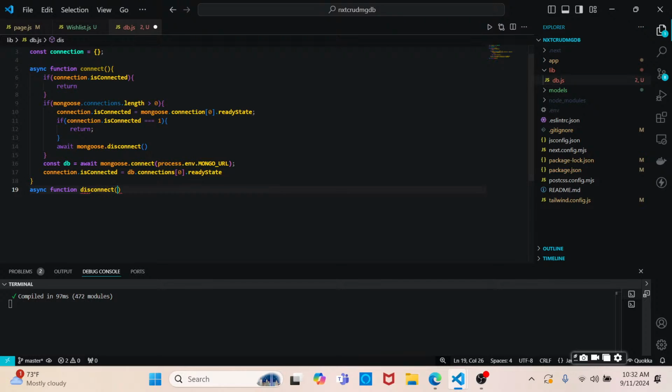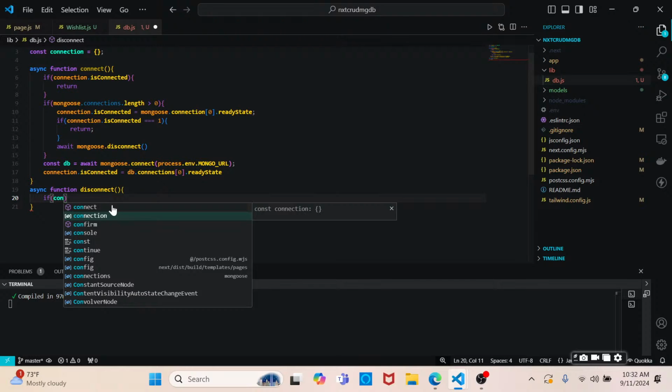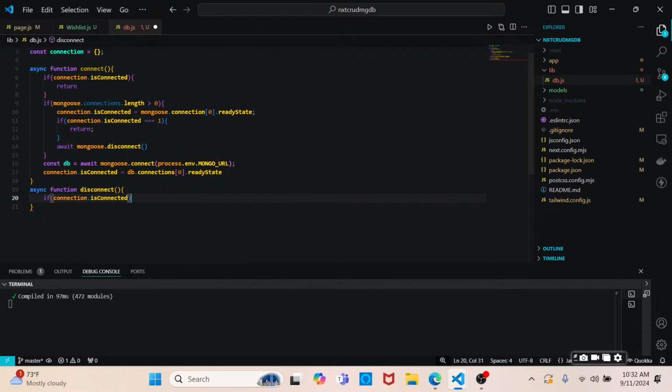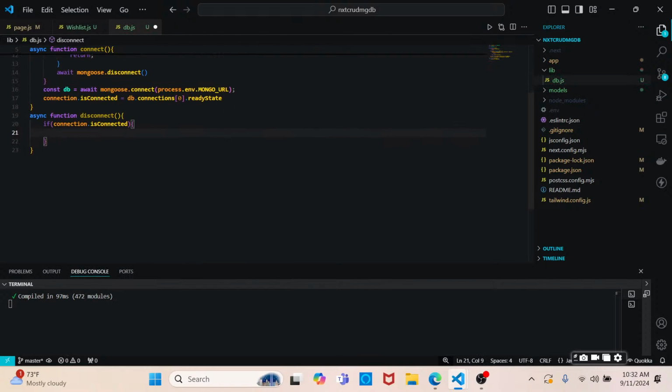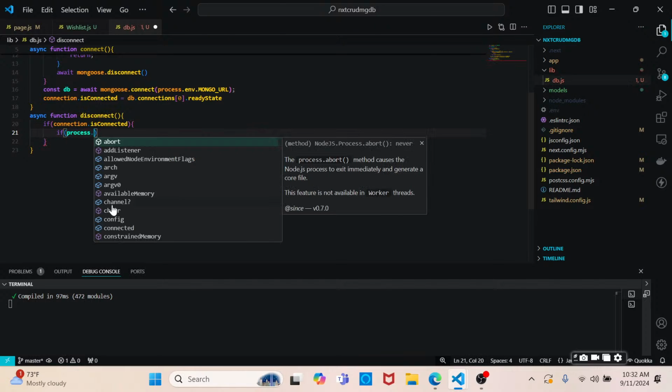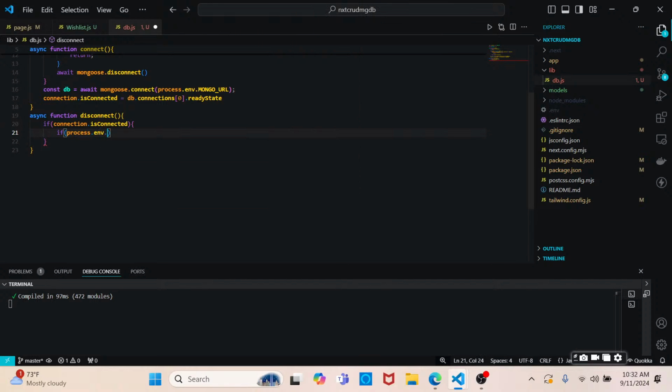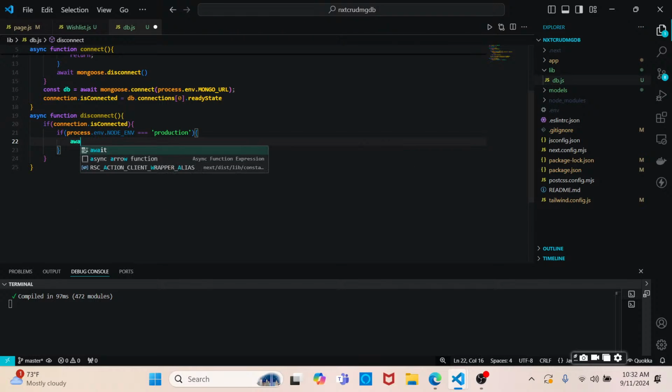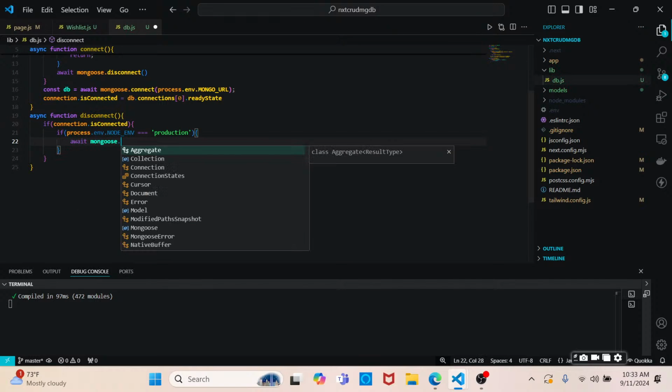Function disconnect. And it will say if the connection is connected, then we want if process.env.NODE_ENV, and make sure that is capitalized, is equal to production, meaning that there is a connection, we want to say await mongoose.disconnect.